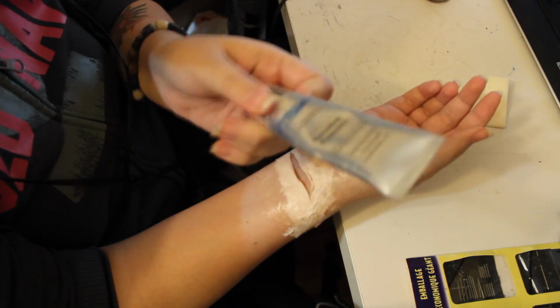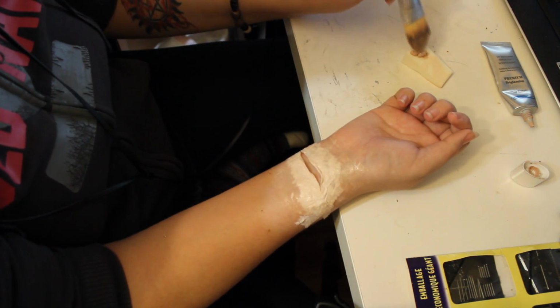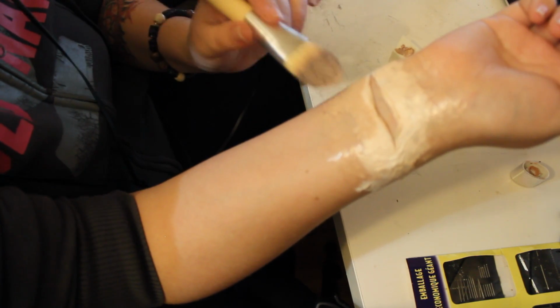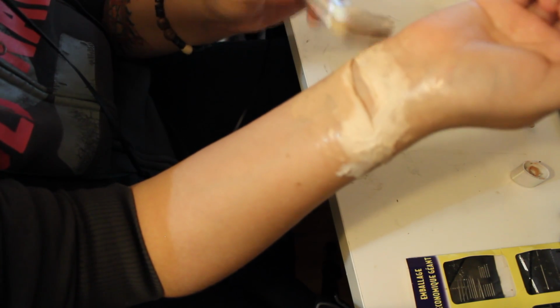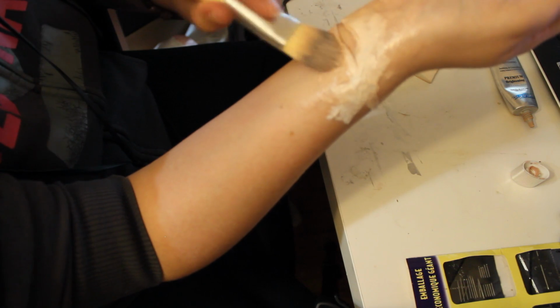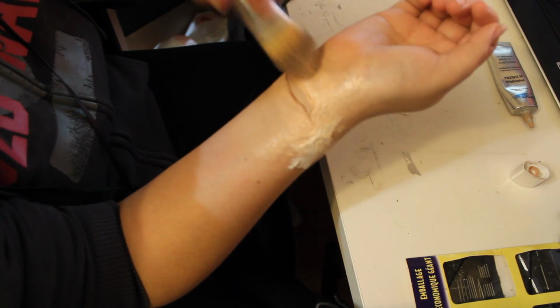Now take whatever foundation you use. I use liquid foundation, and I put that on a little makeup brush, and start covering the liquid latex and inside the wound in makeup, blending it really well to match your skin. You don't want it to look fake, so you want to really get it into every single crevice, and try and make it as realistic looking as possible. And make sure you also put makeup on the inside, even where your actual skin is, just to make sure the tone is all even. Any part that's still white from the liquid latex you want to cover up.